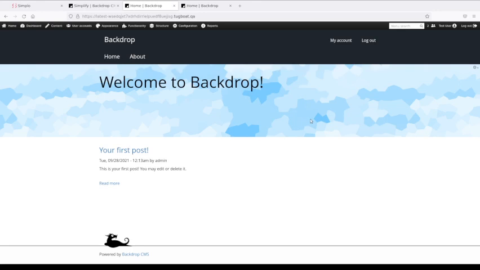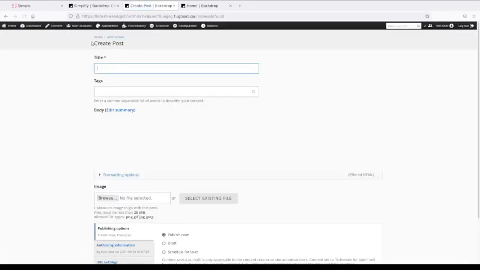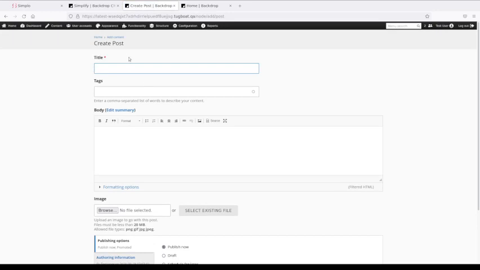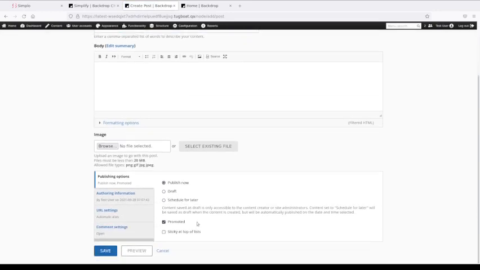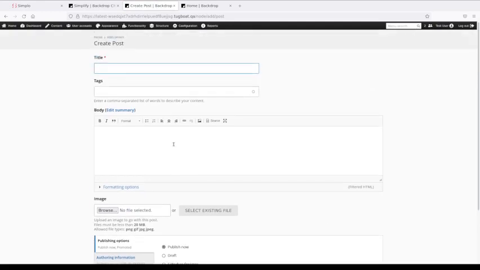And the scenario where you might want to use the Simplify module is you have an organization, a business, and you've given a number of people the ability to update, maybe post blog posts or update your content. You'd like to keep the editor experience as simple as possible for them. Well, there's a bunch of things we could do to do that, but a really simple one would be the Simplify module. If we go to create a post within Backdrop with full admin privileges, you see a lot of tabs and stuff here that you may or may not need.